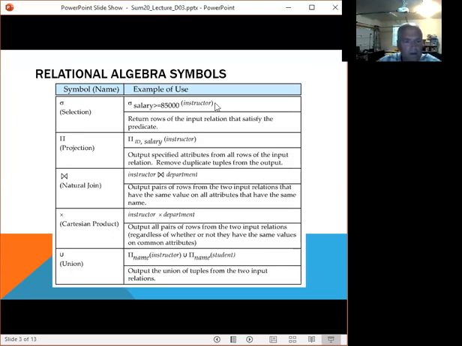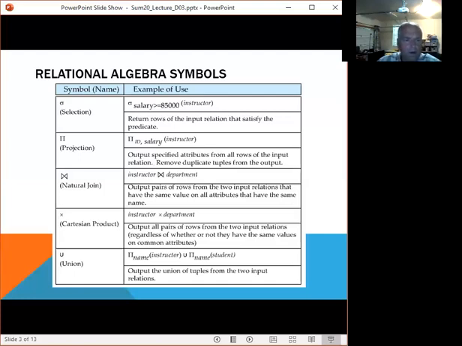And it's constructed like this. We put the table or tables of interest in parens. Then we have our sigma operator and a predicate or condition, salary greater than or equal to 85,000. And this will return the rows of the input relation or table that satisfy the predicate.